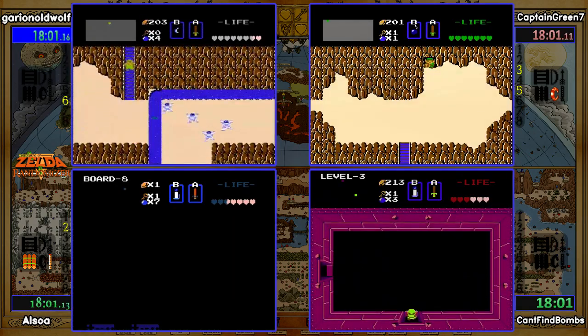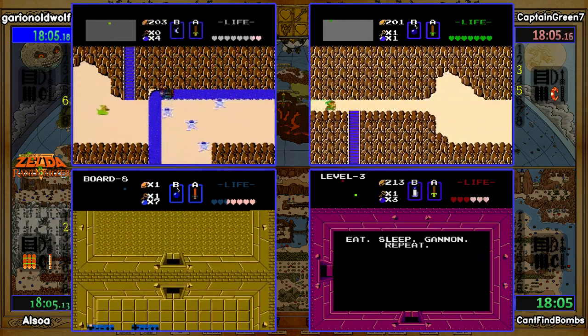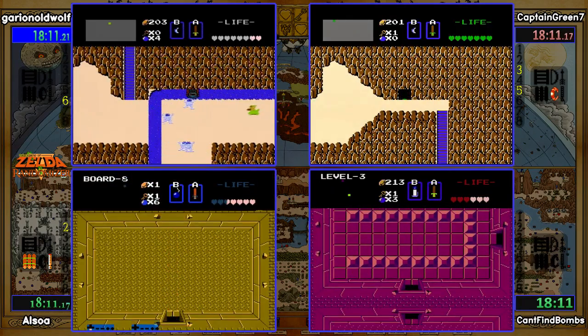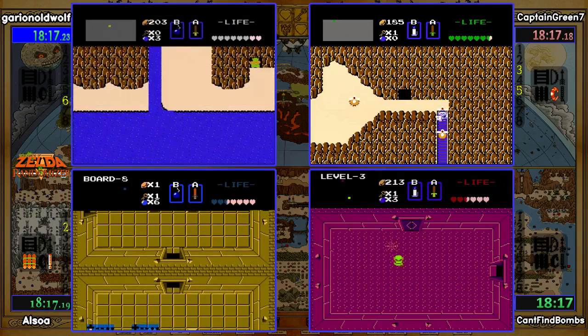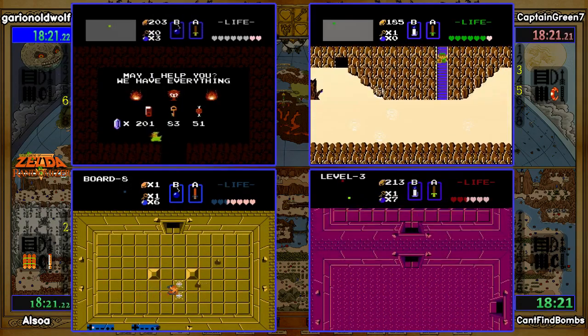Medicine shop. Can't Find Bombs is doing really well for money, as are Captain Green and Gary and Old Wolf at this point. Yeah, won't be surprised if we see a blue ring purchase. There's the book in the boomstick.